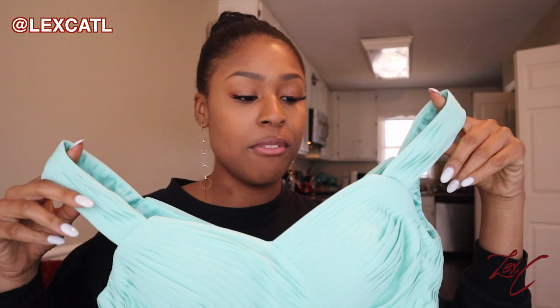With these dresses as well, the size chart that I was given, I followed it and I told them what my size was, and turns out I'm a size 6. I am 5'7", about 145 pounds, and I am a size 6 in this dress. I didn't have to do any tailoring for this dress. It fits absolutely perfectly. And I was fortunate enough to not have to get my bridesmaid's dress tailored as well, because that would have been an additional cost.